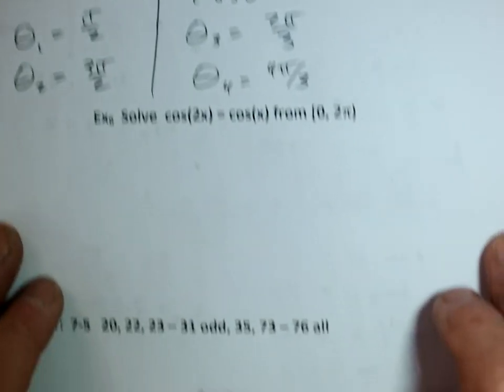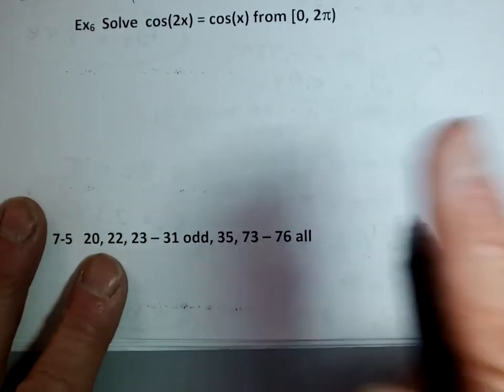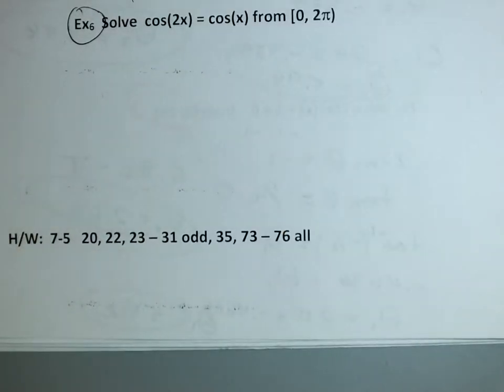All right, here we go. Example 6. Okay, we've got some identities. So find your identity sheet, okay? Find your identity sheet. Can I borrow this? Yes. Get the back of this. Beautiful. Okay.